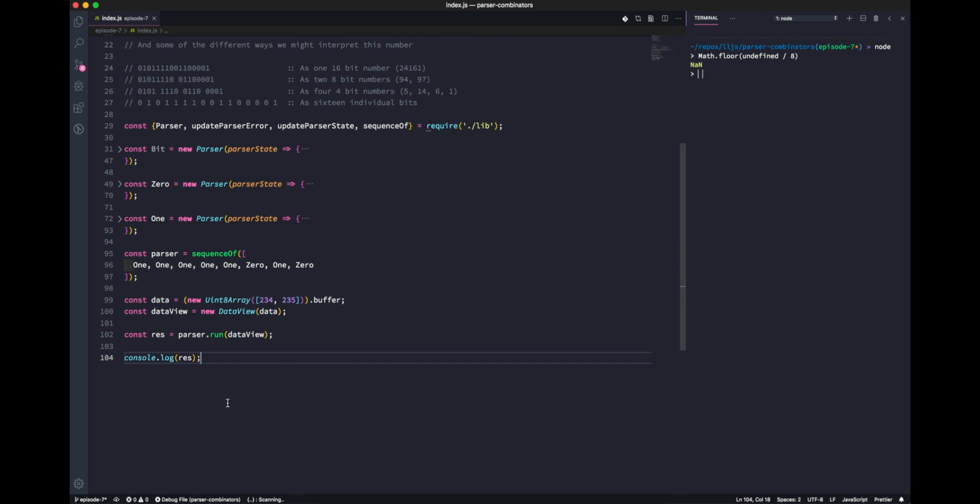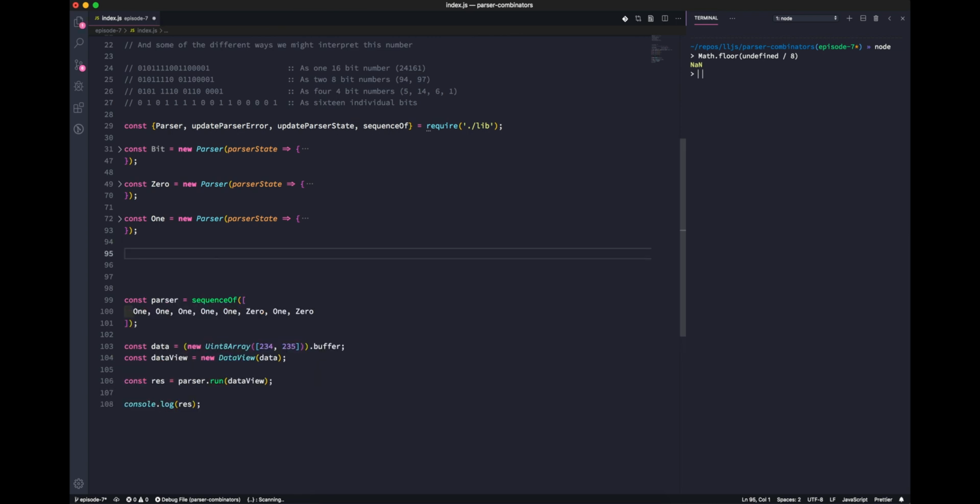Okay, so today we're going to build 3 parsers. In order to parse our packet header at the end, we're only going to need one of them, but we're going to build all 3 because they are the 3 most common binary parsers you would need to parse binary data structures. So the first is the Uint parser, unsigned integer. And we're going to write a general parser in this case. It's going to take n bits, and it's going to return, for example, a new parser. So we're going to read n bits, and we're going to interpret those n bits as an unsigned integer.